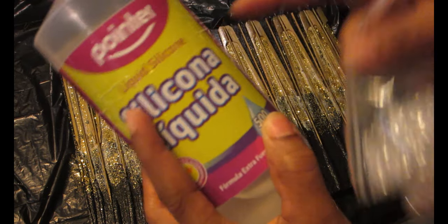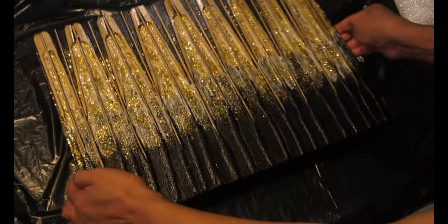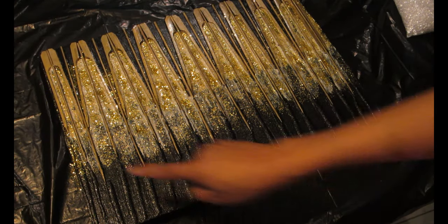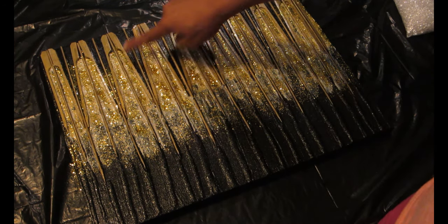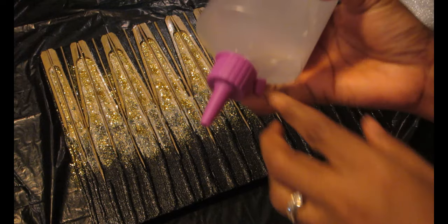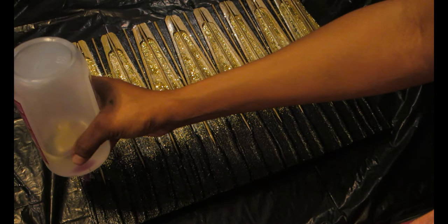Okay guys, now to continue, we're going to be using some silicone glue and some loose acrylic gems. I'm using silicone glue because I want it to be extra clear. The reason I'm not using Mod Podge is that sometimes, if it doesn't dry the right way, it looks like a white cast.